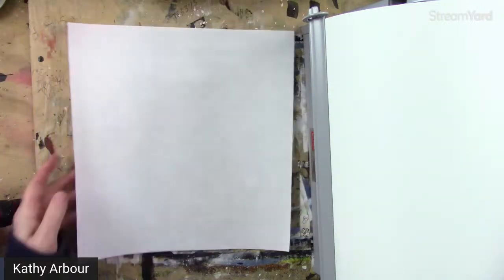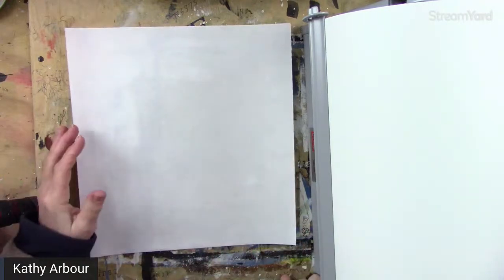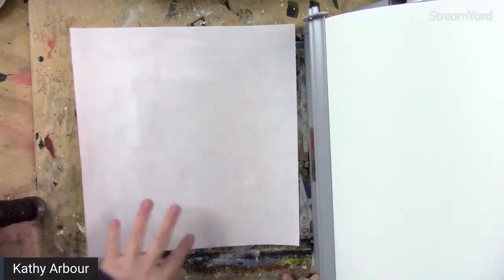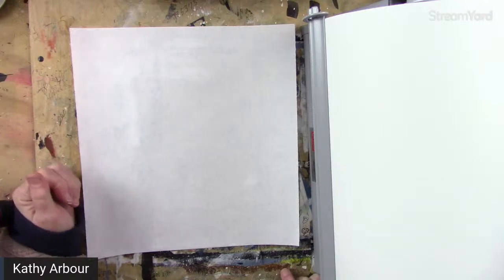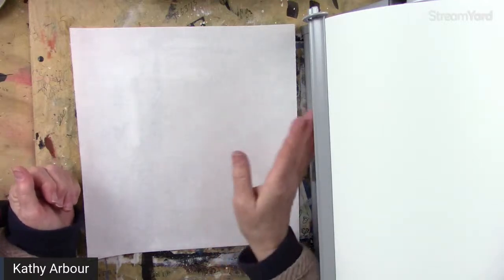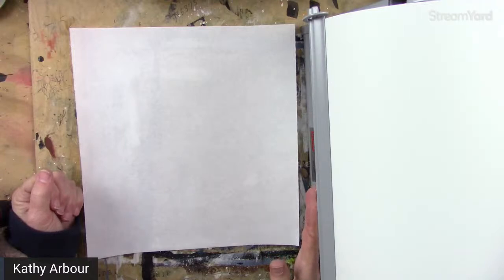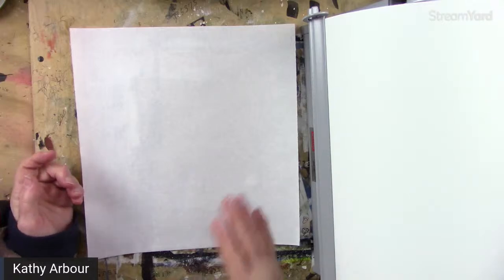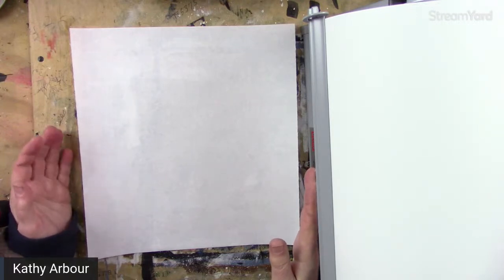You could make any size you want, 12 by 12, 8 by 12. And you can cut these smaller. If you don't want the 12 inch, just get your cutter out. You could get it in different widths too. This is the smallest, 12 inch. You can get them in 18 inch, 24, 36, 48. Whatever color, whatever you want. And they come in different things too. There's craft paper, colored craft paper.